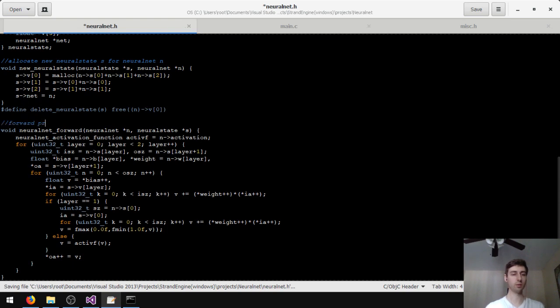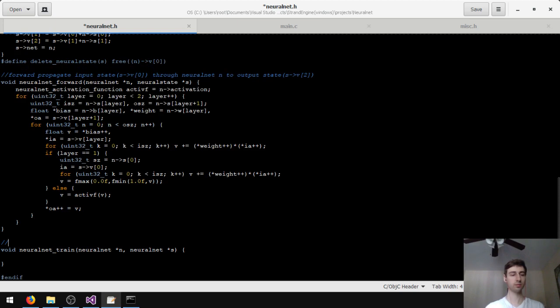Alright, forward propagate input state through neural net N to output state. That's 2. There we go, okay.